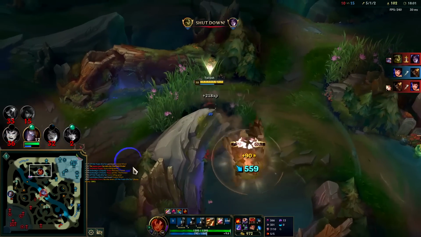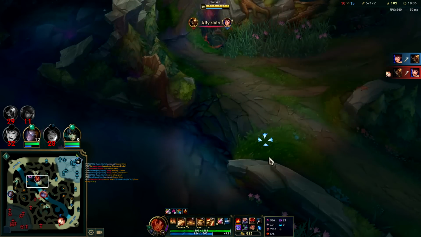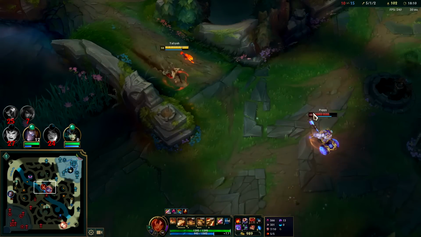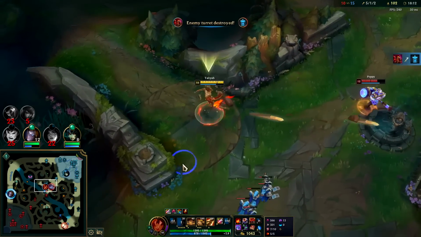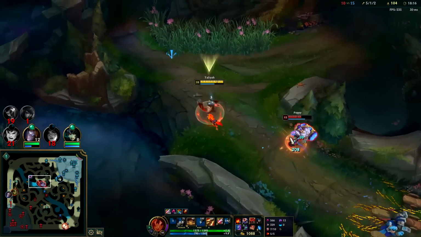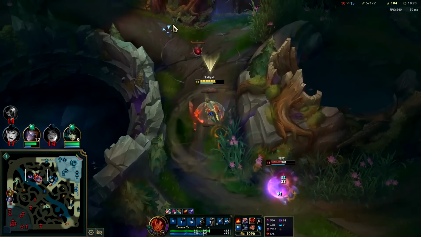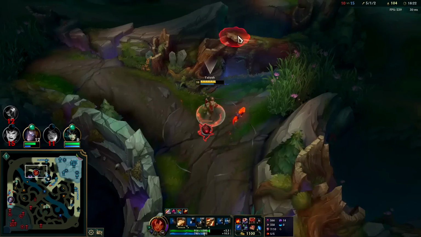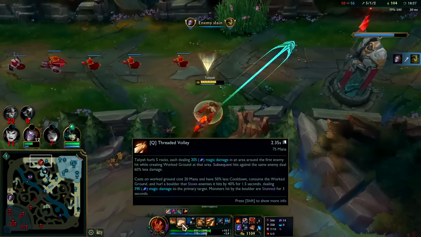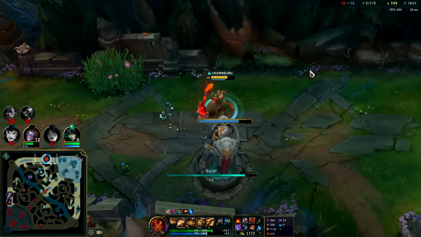Still gotta mix in autos, even when you're using your Q, especially in the early game against champions. Against monsters, you always mix in autos for the most part. She's about to kill me, for real. She's actually so tanky, it's insane. I would never be able to kill her in that situation. I could land like 10 full Qs back to back, and she could kill me with like 3 abilities.